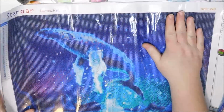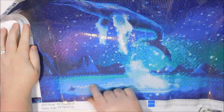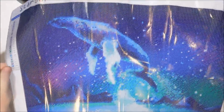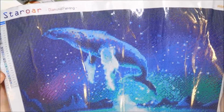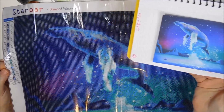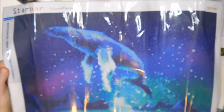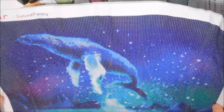So pretty. And the one thing that's really hard to make out on these most of the time is this little thing right here. Now, that's a person in a boat, as you can see. Through the viewfinder, this looks spectacular. I mean, it looks exactly like the photo. You can't get much different than that. And you can hardly see that person in the boat in the photo, too, but look at that. So much pretty. I love these blues.